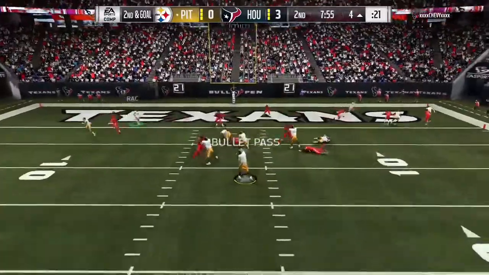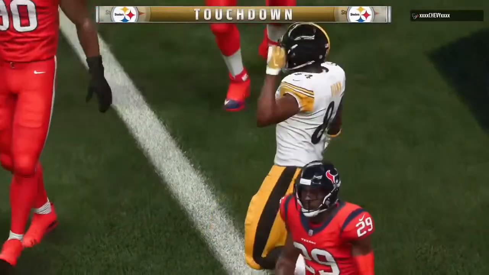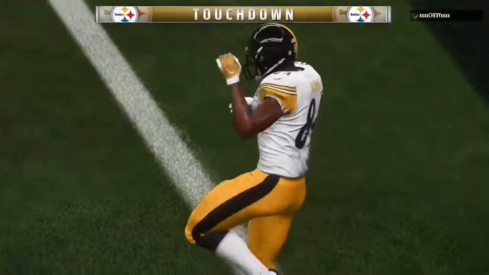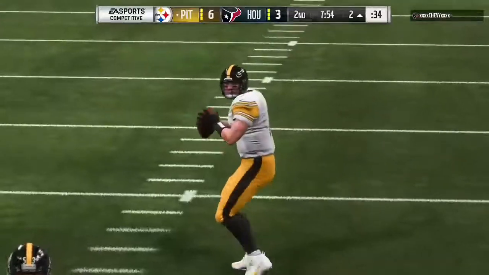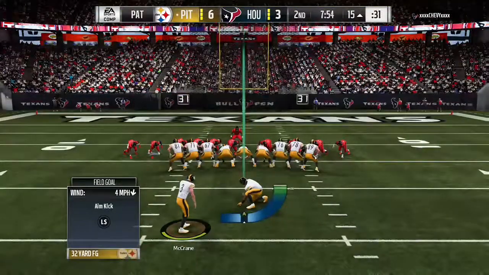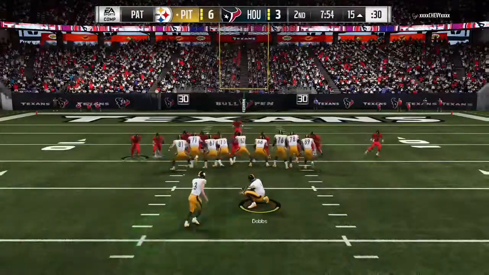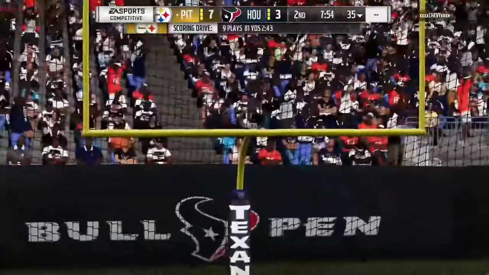From the shotgun, it's Roethlisberger. And it's caught. It's Brown. Touchdown Steelers. Antonio Brown from 4 yards out. And the Steelers are able to strike for 6. No going for 2. They'll kick the point after. Point after, right down the middle. And that makes it a 7-3 thus far.